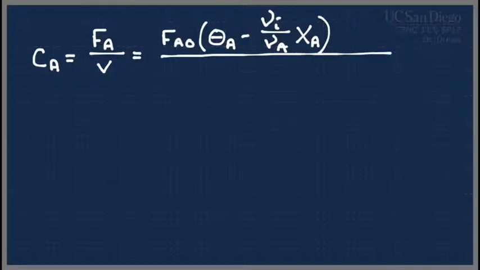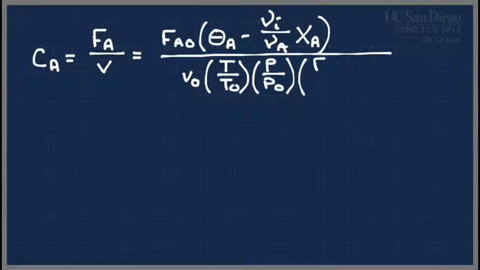The bottom portion of this is the part that takes up a lot of space. So this was V0 times, I always forget which pattern these go, T over T0, P over P0, and FT over FT0. So this denominator term here came from the ideal gas law. So we had actually derived that. I think earlier on when we first introduced batch reactors, we had derived that particular expression. This is the form that you should use if you have multiple reactions.